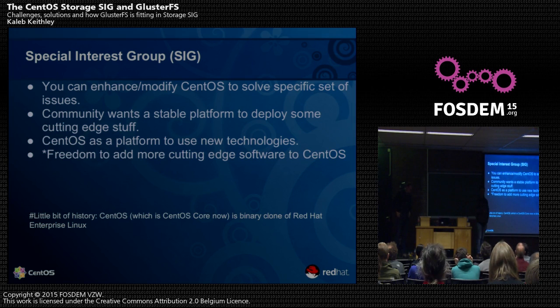People don't want to upgrade their storage very often. Let's say you've set up your storage and it's working — you just let it run until it gives you an issue, then you go back and upgrade or fix something. You don't want to run it in Fedora, because Fedora has a quick lifecycle — 11 months before you have to move to a new version. But CentOS has a good lifecycle like RHEL — 7 to 10 years. A lot of people in our GlusterFS community deploy GlusterFS on CentOS and stay there, upgrading only when bug fixes or new releases come out.